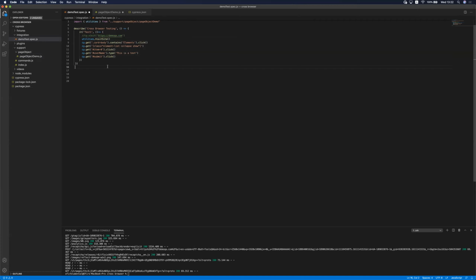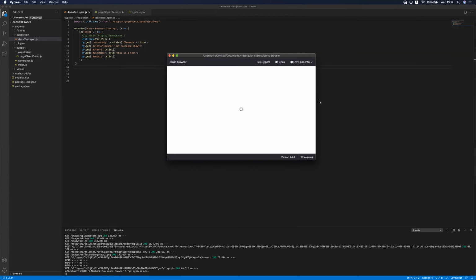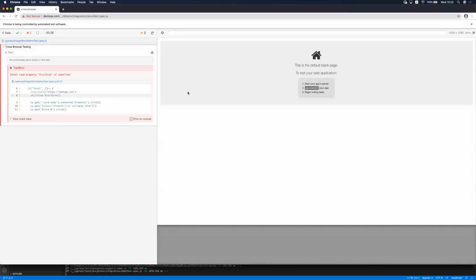And now if I run Cypress again, we can see that it says cannot read property visit site of undefined. Let's see why.